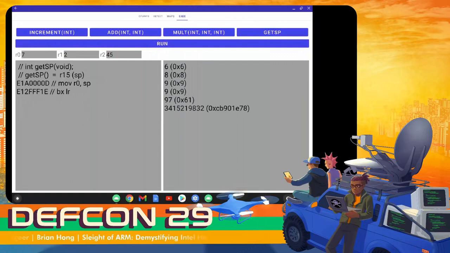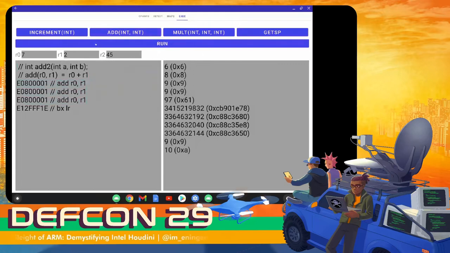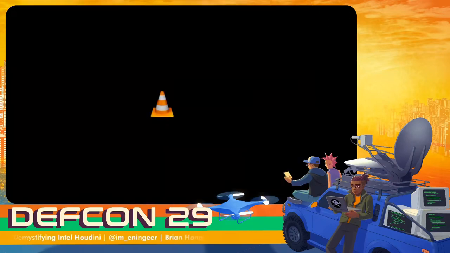And just to show you that this is dynamic, these bytes are actually being copied. I could change the actual bytes of the instruction. Reading the 15, register 15 will be reading the PC. I could also modify, so the left side is completely changeable. As long as it's executable ARM instructions, it will run it. I change the 1 to a 2 or a 3 and it would add 3. Same thing for adding two integers. I add it 3 times. So 2 times 3 plus 6 is 13.